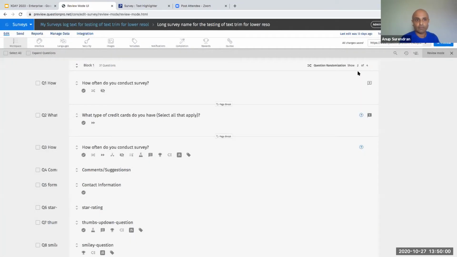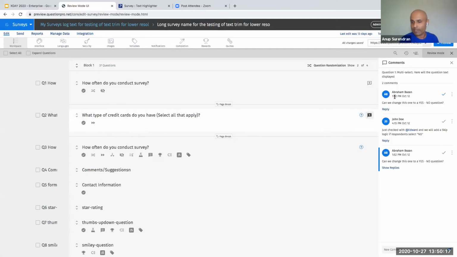So the other big piece, version 1 of our collaboration, is to add comments. So if you see these icons on the right-hand side, you can actually add comments on your individual question or at the block level. So here, I'll add comments. I already have people putting in comments here. For this example, I have Abraham, who has put in a comment, and John Doe has replied to it. And you could see multiple replies within the same comment thread. So that's, in a gist, what's happening on this screen. A lot of things happening, but it helps put the foundation for collaboration.